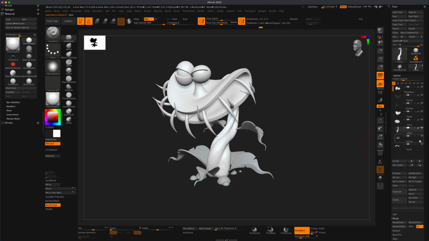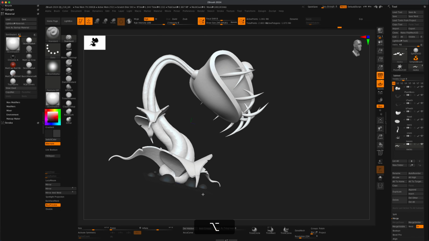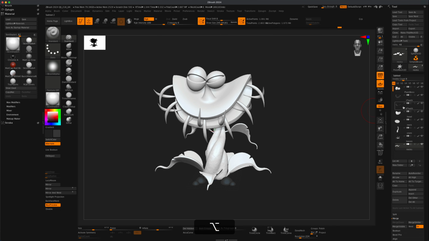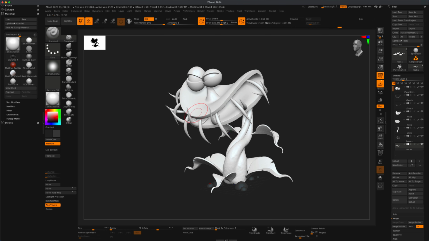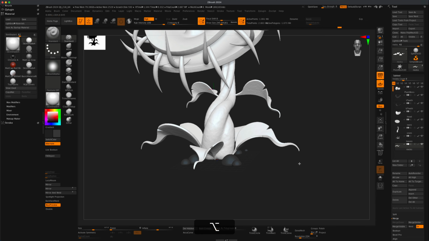The reason is that now if I go down to my rocks, and let's say I want my rocks to be a different color, like gray, you can see that I'm not affecting the entire model, and I can just focus on this element only. So a cool little trick. It takes a couple seconds, but this way you know that anything that is currently white has not yet been painted, right?